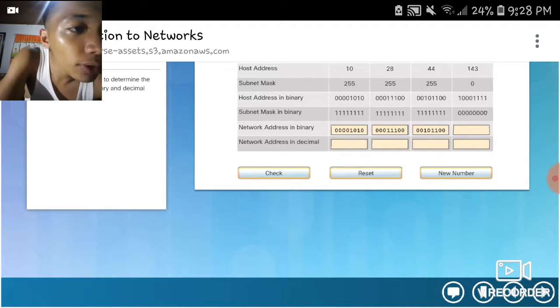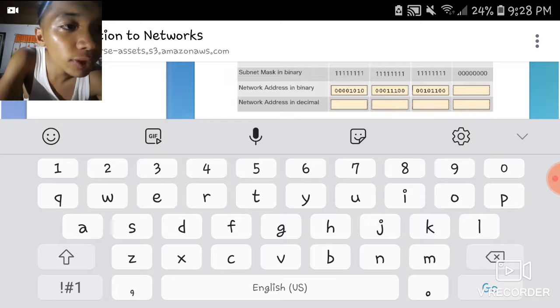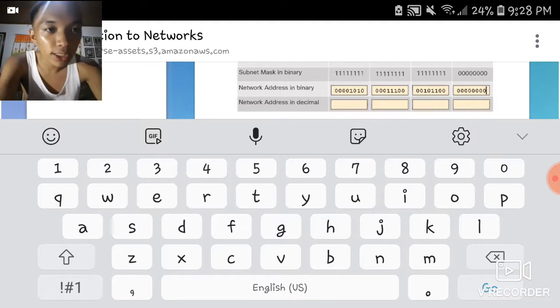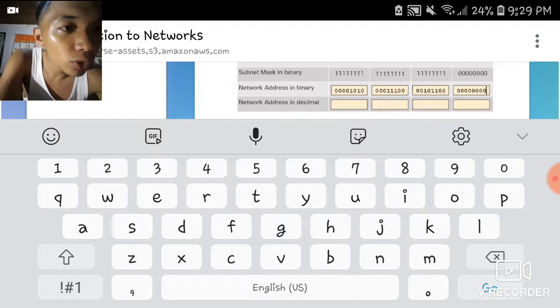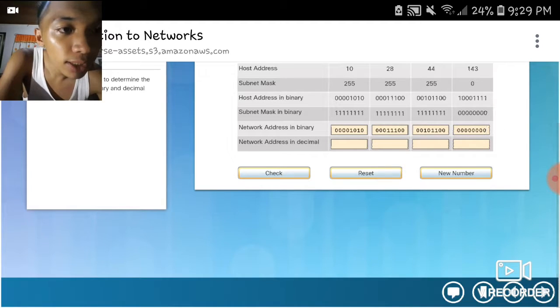Oh, we all have false for this last. 2, 3, 4, 5, 6, 7, 8. And let's go to the network address in decimal. So we add it like 1, 2, 4, 8. That is 12.